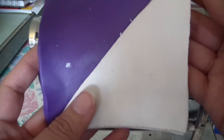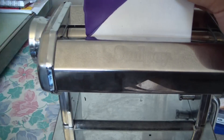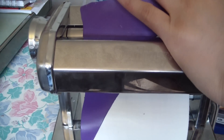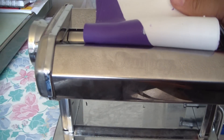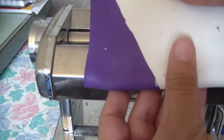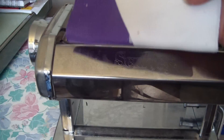Put the color and white together like this and put it in the pasta machine — always remember that the white side is going to be on your right. When you pull it down it's going to come out like a strip. Fold it up, and remember that the white side is always on this side every time you pass it through. I cannot stress that enough because you will mess up the Skinner blend if you don't pay attention to this.